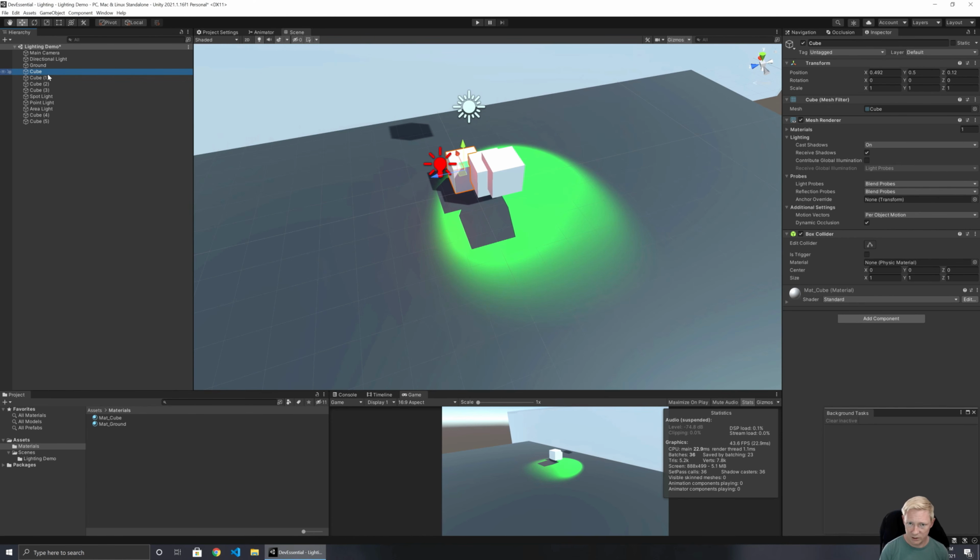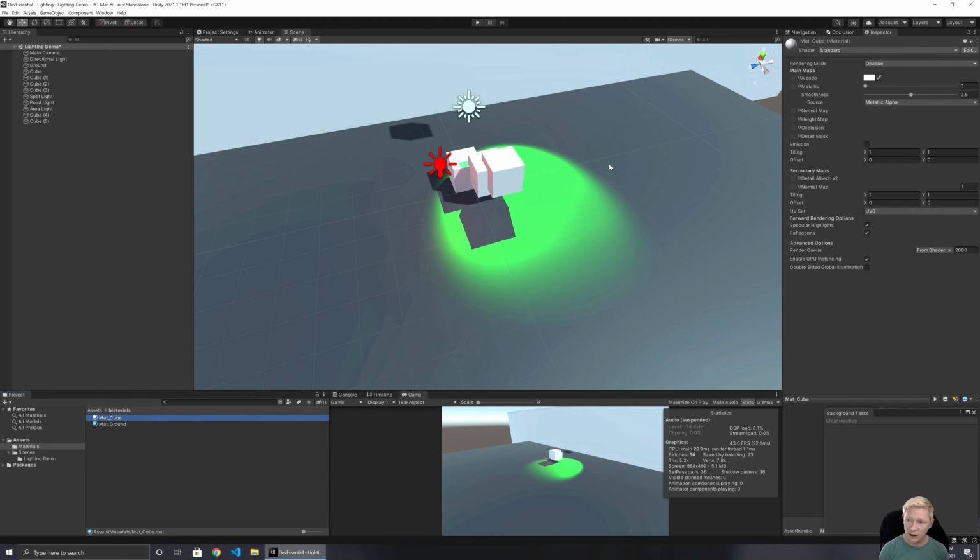So you've got different options there in terms of how it behaves. The shader being used on the particular material impacts it as well. If that shader is an unlit one, then you will actually get no illumination of the object, and that object will not cast shadows. So there's lots of different pieces there with it.